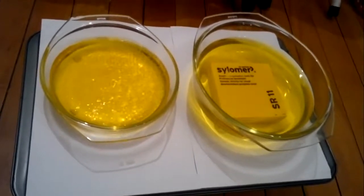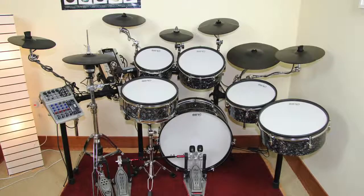These characteristics make Sylomer a perfect insulator for an e-drum platform, especially since you're able to calculate a specific amount of material according to the weight of your drum kit.